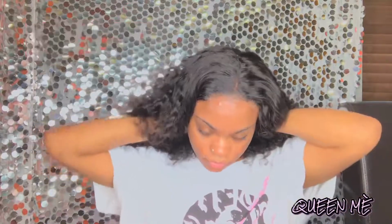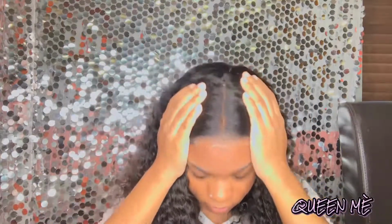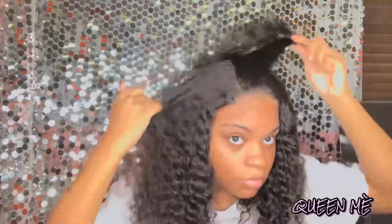So this was after I got done blow drying the wig. It's still dry. I still haven't put product on it, and I haven't plucked this wig either yet, so I'm showing you guys how far the parting goes. This also came pre-plucked, so it is pre-plucked for you already. I'm showing you guys the part.